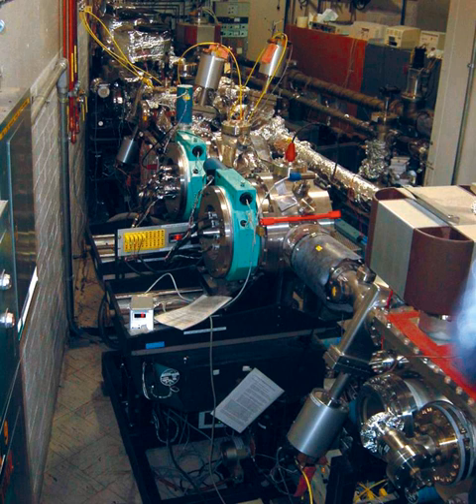Each X-ray beamline has an end station called a hutch — large enclosures made of radiation shielding materials such as steel and leaded glass to protect users from the ionizing radiation of the beam. On the X-ray floor, many experiments use techniques such as X-ray diffraction, high-resolution powder diffraction (PXRD), XAFS, DAFS (X-ray diffraction anomalous fine structure), WAXS, and SAXS. On the VUV ring, the end stations are usually UHV chambers used to conduct experiments using XPS, UPS, LEAM, and NEXAFS. In some beamlines, other analytical tools are used in conjunction with synchrotron radiation, such as a mass spectrometer, a high-power laser, or a gas chromatography mass spectrometer, to supplement and better quantify the experiments carried out at the end station.